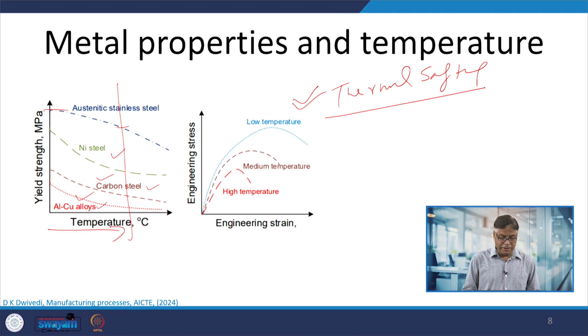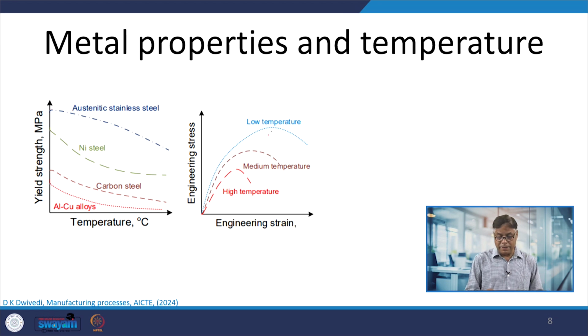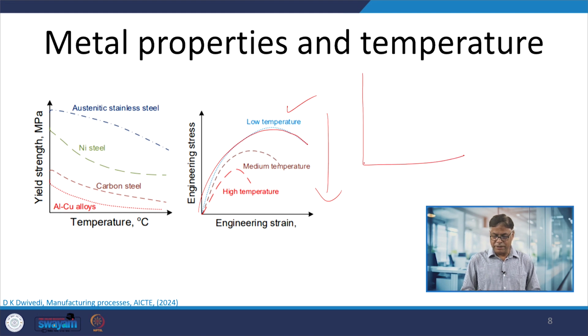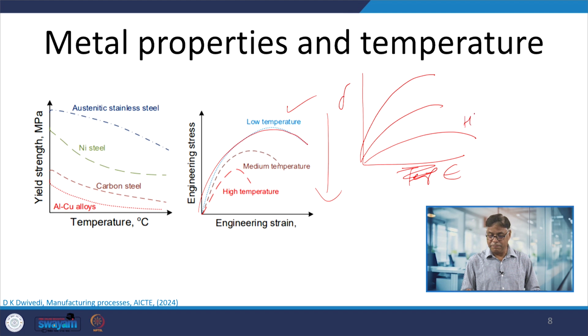Okay. And this is the typical trend being shown here, which indicates that at low temperature, metals show greater yield strength, ultimate strength and elongation, but for certain metals there is even a drop in the maximum ductility, the maximum deformation that can be achieved. So, it depends on the metal also, otherwise the trend may be like this with the variation in temperature, with the strain here and the stress here, for the high temperature, for medium temperature and for the low temperature.